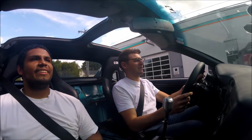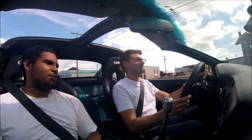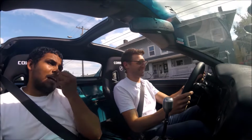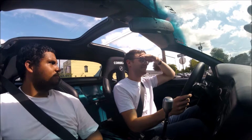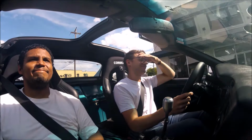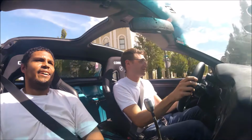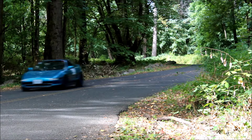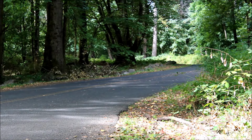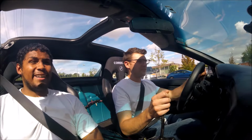It is really hot in here. Yeah, you're not lying about that. It's super toasty. The engine keeps you warm. I think that's why the shop that built this removed the AC and the heater. They just crimped the lines. Wow, that's a really good job. It kind of just goes fast whether you want it to or not. I'm gonna die of heat exhaustion in here. Yeah, it gets really hot.